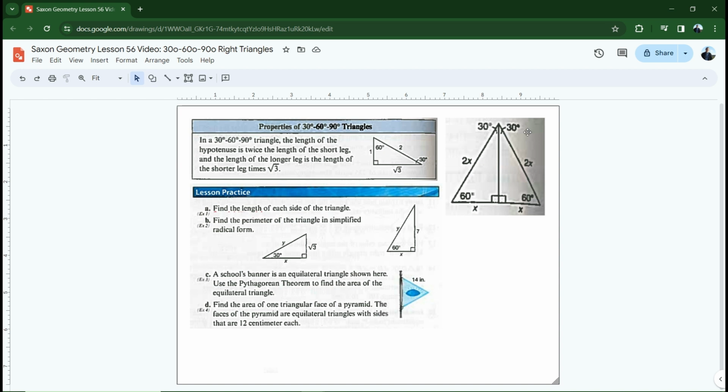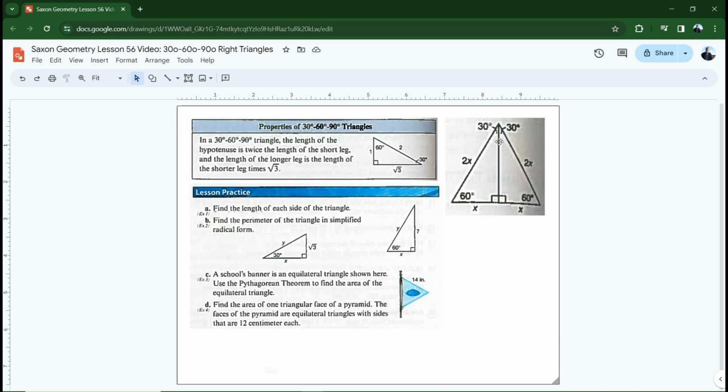Anything special about it? Well, notice that the base angles are 60 degrees. Then I also have this top angle, and when I add together this 30 and this 30, I get 60 degrees on the top as well. This is a 60, 60, 60 triangle, this big one. I'm going to notice that this is equiangular, and equiangular triangles are also equilateral. Notice this side is 2x, this side is 2x, and this bottom side is x plus x, also 2x. So this is an equilateral and equiangular triangle.